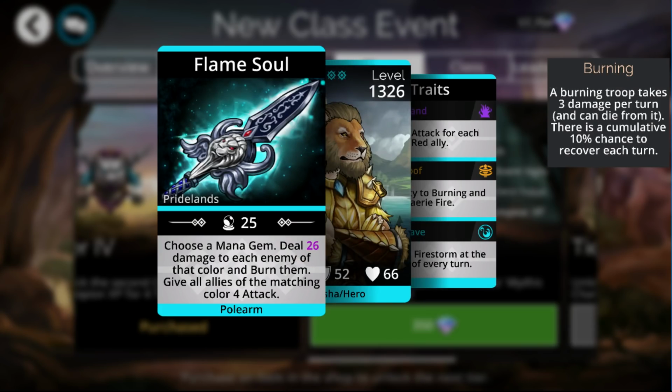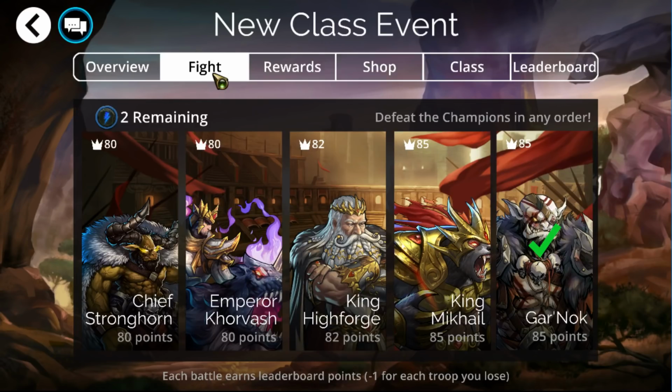It chooses a mana and then it deals damage to each enemy of that color and burns them, and then it gives all allies of the matching color 4 attack. So really it would only ever be good against a pure color team, is essentially the only time you would ever use it. Then maybe on a Guild War Defend if you didn't really have anything else, but that is pretty much it. Maybe as newer players for some burns, but other than that, it's not really going to do much, so something you can pretty much just ignore for the most part.